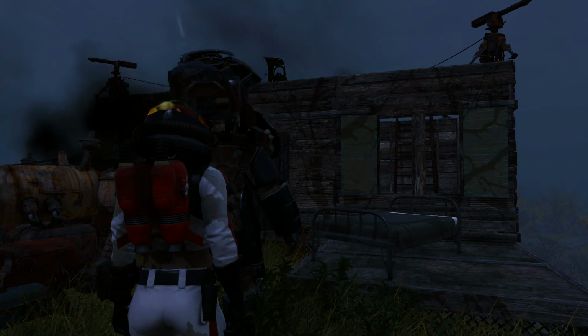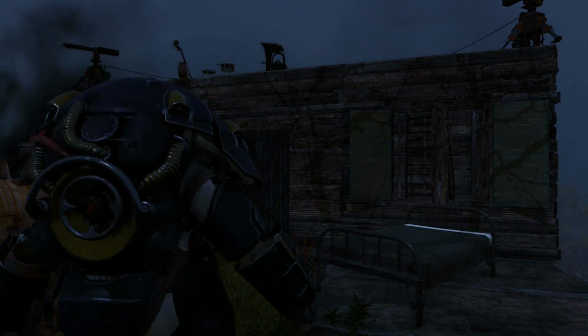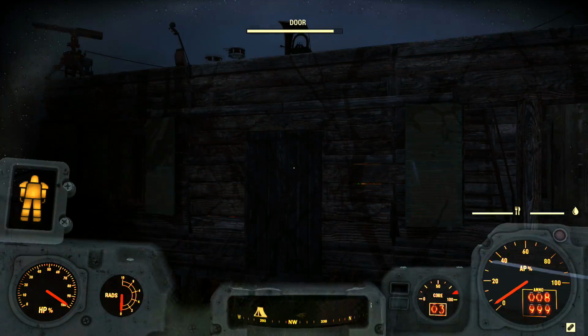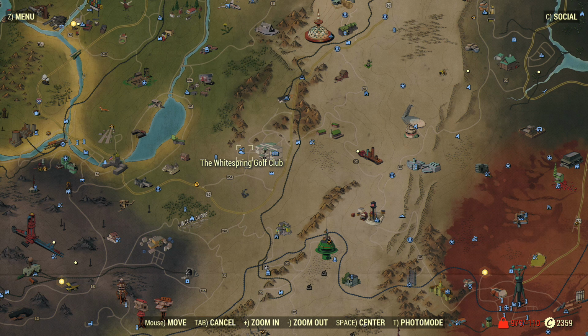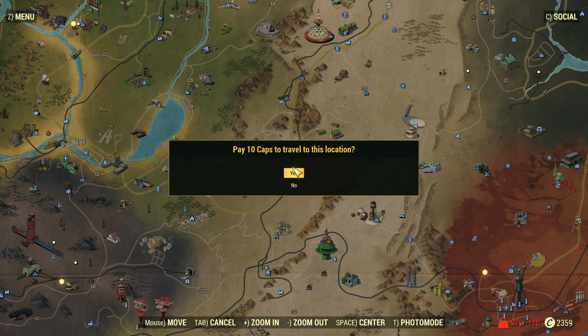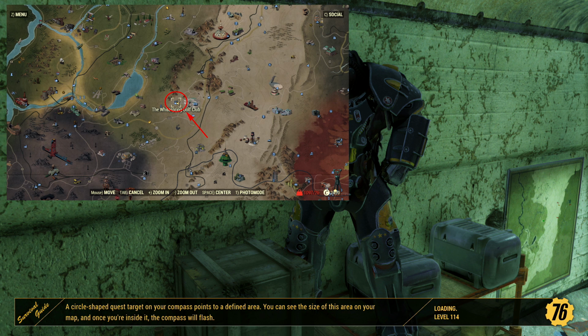Today I'm going to be back in Fallout 76, showing you guys what I think is the best legendary farm currently in the game. This spot is also super good for a ton of other stuff: XP, basic materials, caps, ammo, just tons of stuff, because these mobs that you're killing drop tons of different things. This is going to be at the White Spring Golf Course, and I'll show you where it is on the map.